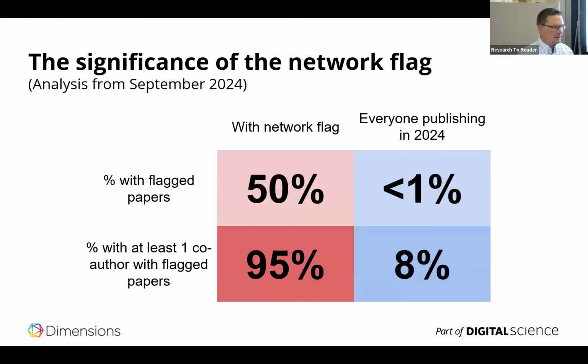We did a little bit of analysis to understand what that data looked like and sort of prove it out. And we found that 50% of the authors with the network flag through this algorithm in the Dimensions data had at least one paper that had a retraction, compared to less than 1% of all of those that didn't have the author flag. So we really wanted to prove a corroboration between the two data points. In fact, if you boil down the math, we found that any author with a flagged network in Dimensions Author Check is 100 times more likely to have had a problematic paper published in the past.